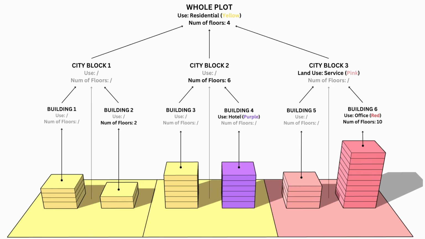However, if we set parameters on the building level, the parameters will not change, as parameters on the building level take priority over parameters set on city blocks and whole plots. The parameters set for city blocks or buildings that override the default whole plot parameters are called overloaded parameters. For the sake of simplicity, complex buildings were left out. They follow the same concept, and in the parameters hierarchy, they belong between buildings and city block.